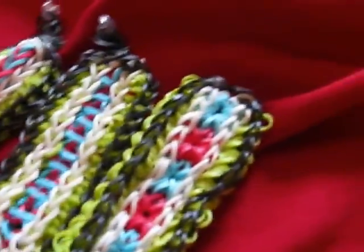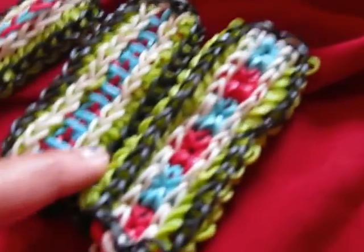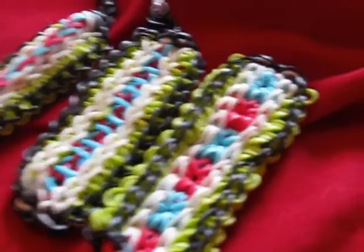One thing I forgot to mention was that with this bracelet, you can do so many different designs. It's totally customizable. So, yeah, now we can get started, really.